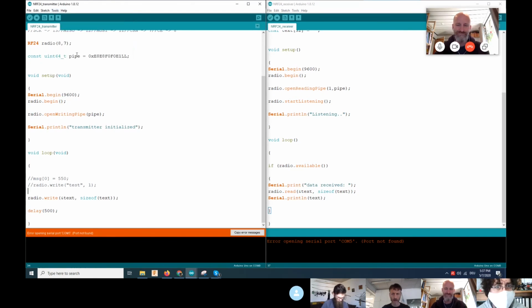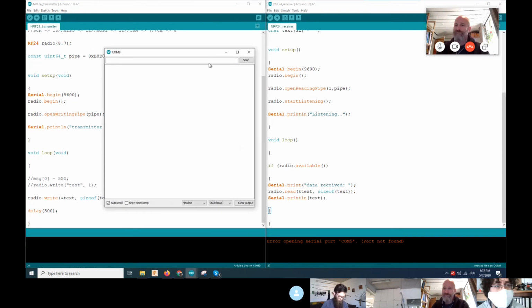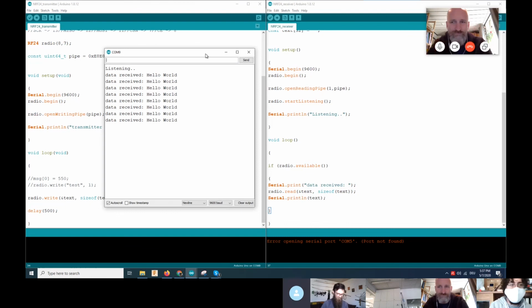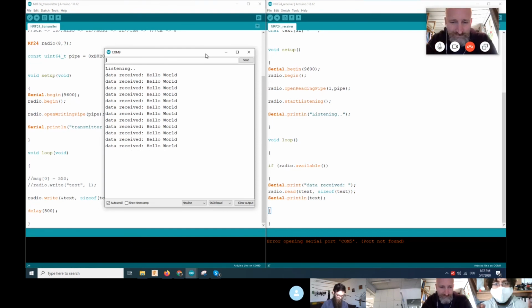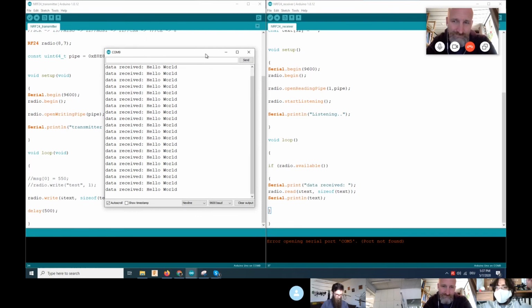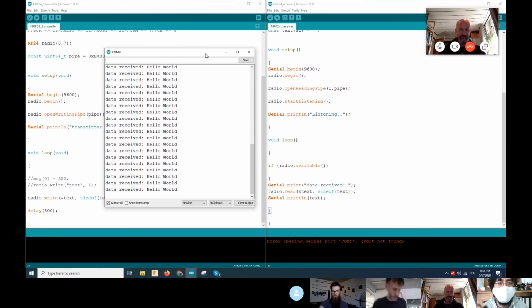Let's see. I don't know if I'm the one that is sending or the one receiving. Ah, yeah, it's something here. So these two are very close right now. I can go far away from here and somewhere outside and see if this still works. But this is the example code. So here is the connection with the module, with the SPI, and then this chip select and this extra pin, and that's it.